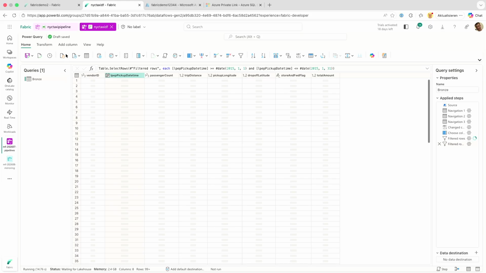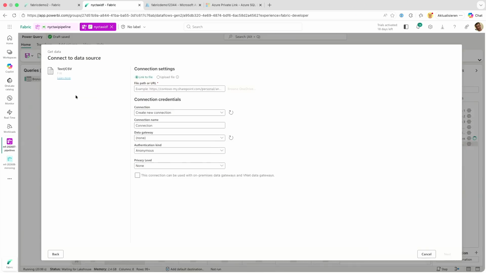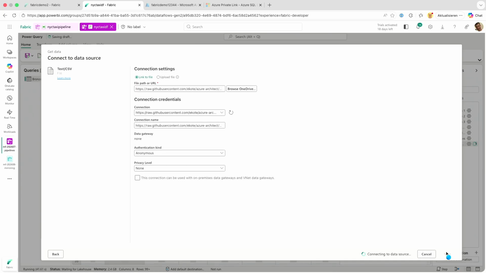Which means that we will do a get data on text CSV. This is on the blob storage, and check the discounts here. So we have the data in place now, and want to load the data as anonymous. That's okay. There we go.